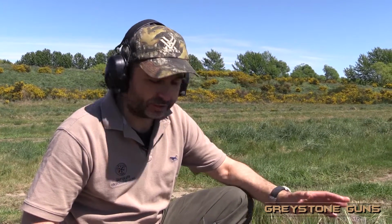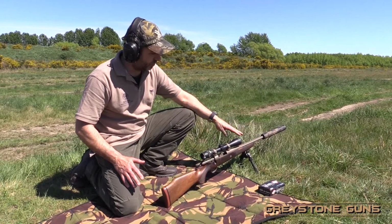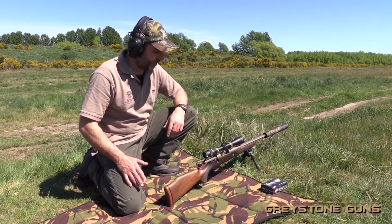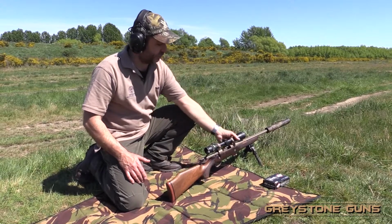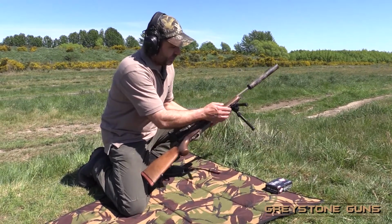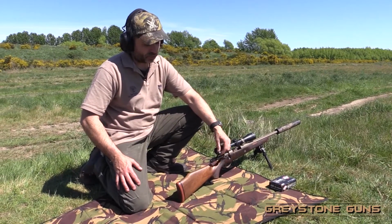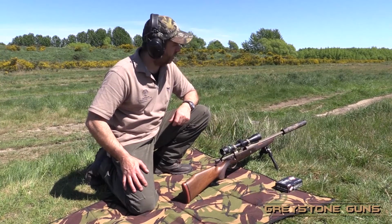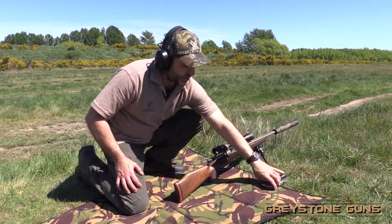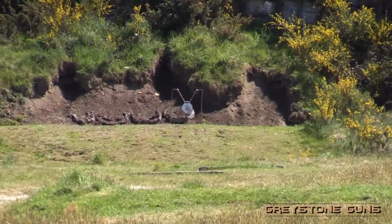Okay, what we've got here is my go-to rifle when I go hunting. Mostly I grab this rifle. It's a .308 Sako. We've fluted the barrel, we fitted a hunter silencer, and we've done a Cerakote job in flat dark earth and mil-spec green. We've fitted a 2-inch rail underneath there for the Atlas Bipods, and we've also got a tactical bolt knob where we've cut the original handle off and fitted one of our custom ones on there. So now I'll fire some of these 168 grain Barnes Triple-Shock Black Hills ammunition.